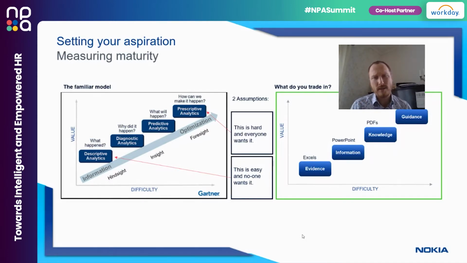And guidance, I think, is a far better goal to have than prescriptive analytics, because with prescriptive analytics, you're always going to find yourself measured by reality. And the vast majority of things that occur in our world are a little bit random and very difficult to predict. Whereas if you're in the place of guidance, if you can apply, for want of a better word, wisdom through dialogue, the outcome on the other side is less acutely and granularly defined. So that's how we decided to pick a target state for our maturity.